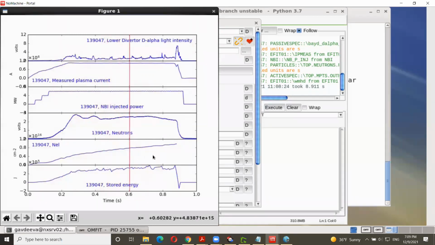And here, yes, I load the existing signals just to understand when the neutral beam injection started, when we got the plateau phase for the current, and whether we had some huge ELMs or spikes in the alpha signals.